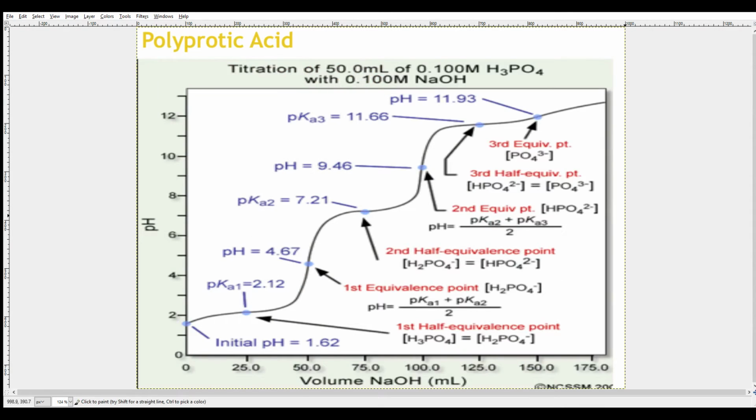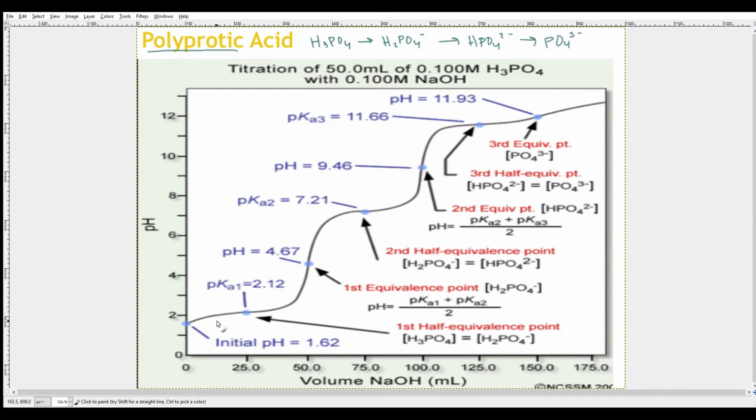Yeah, okay. Don't panic. We're going to get through this. So here is a polyprotic acid. So it could be H3PO4. We know H3PO4 goes through many steps. First it'll become H2PO4 minus, because it released one hydrogen. Then it'll release another hydrogen, and it'll become HPO4 2 minus, and then it releases its last hydrogen, and it becomes just plain old phosphate.